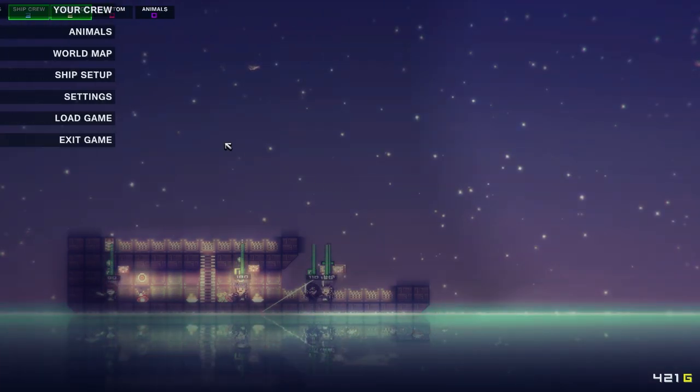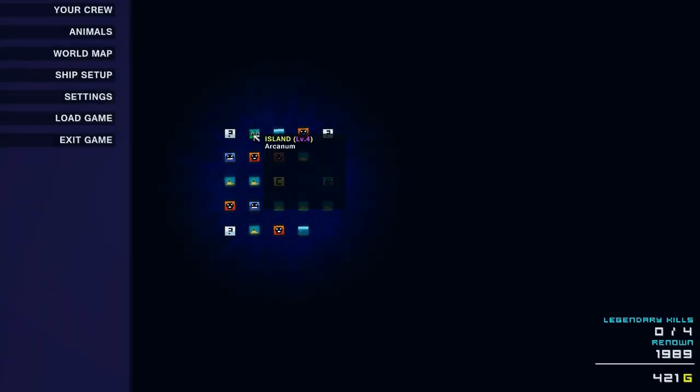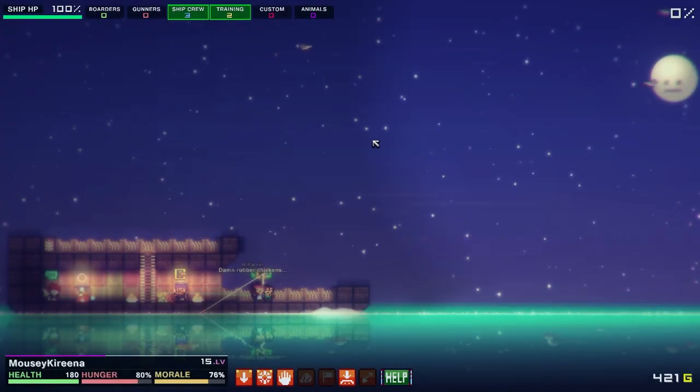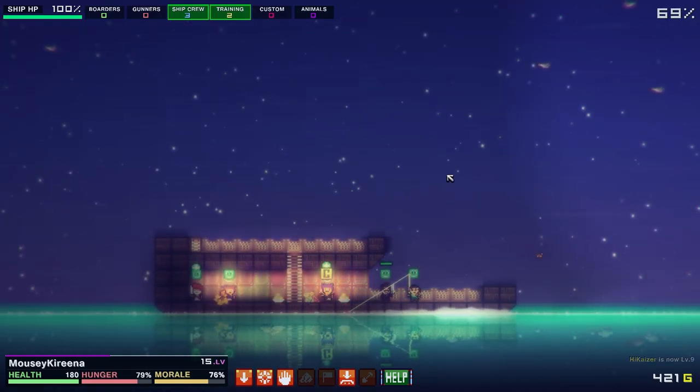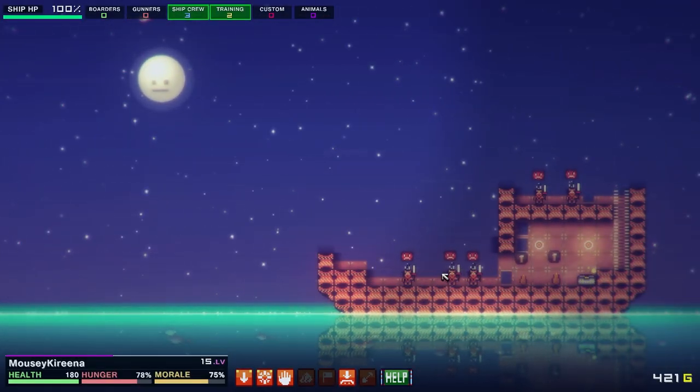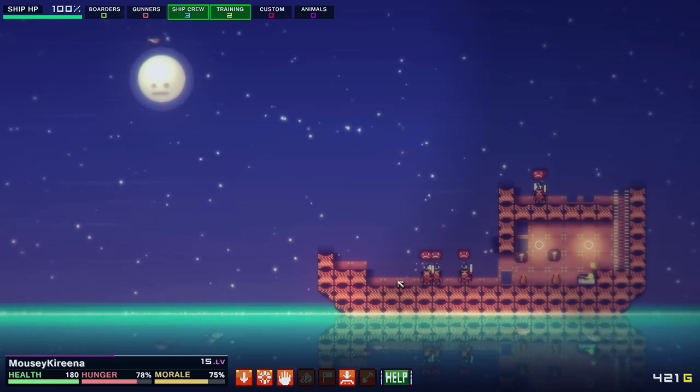Right, with that done, though, we've got a goodly bit of cash to our name. Ooh, level 4 island up there. Now that one looks like a very interesting one that I'd very much like to go and say hello to, but we're not going to just yet. No, no. We're going to continue to explore, hit a couple of level 3 hostiles, and then maybe. But what I would like to do is get a couple more people on board, if I can. I would very much like to expand out our crew, if possible, before we start taking on level 4s. Already, we're starting to see high-level enemies.